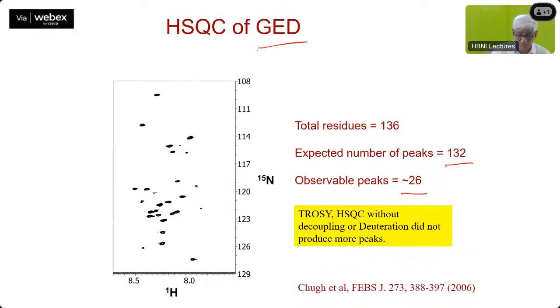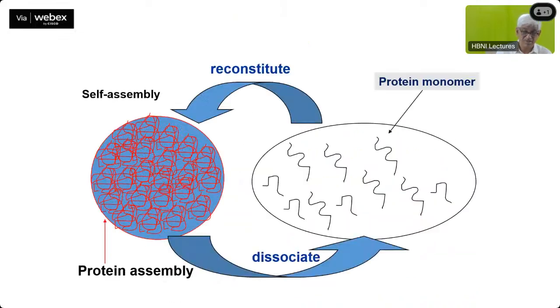So what has to be done here? We adopted a particular strategy to understand the association process of this protein. This is the kind of system we get after we express the protein. Now we dissociate it by using urea, and then you get a monomer. But the monomer, of course, has also lost its structure. It doesn't have a structure anymore. You dissociate it, but you can see the signals because all of these are monomers now, and you can see the protein monomer signal.